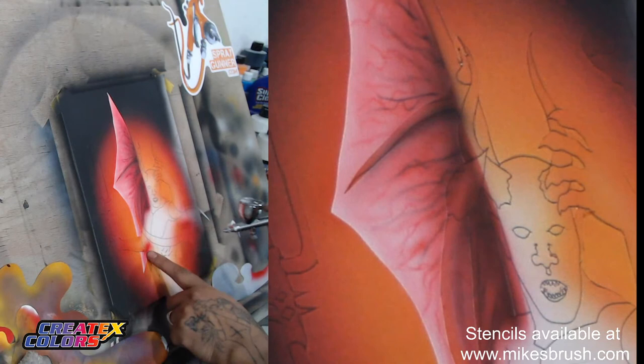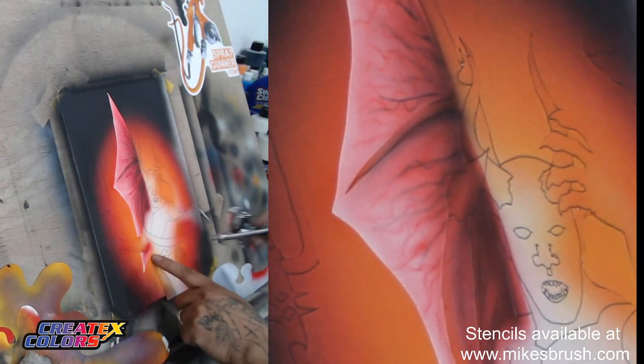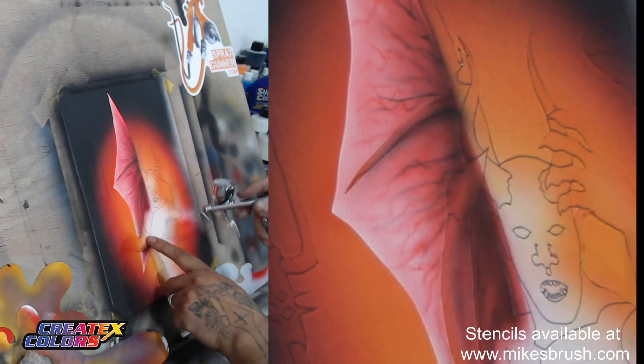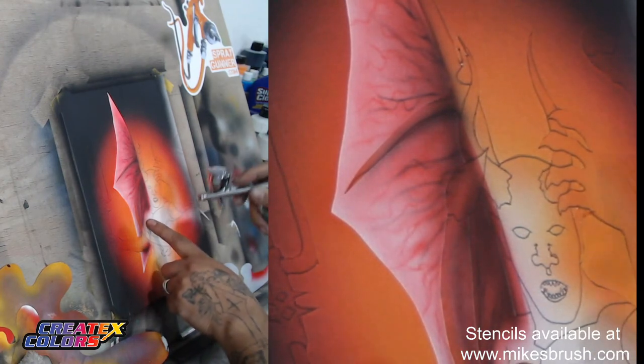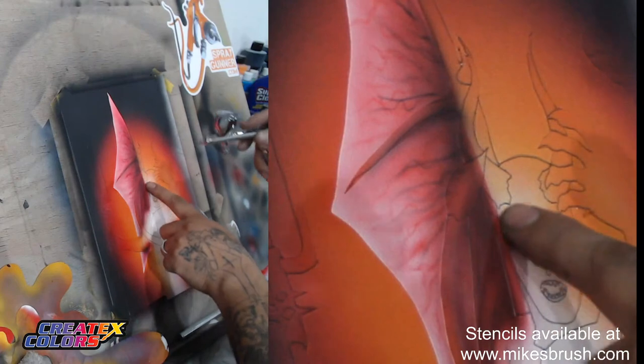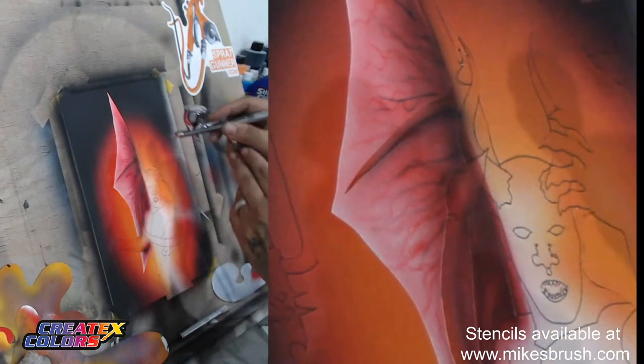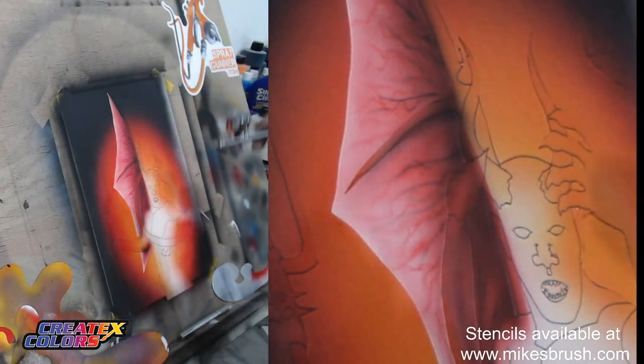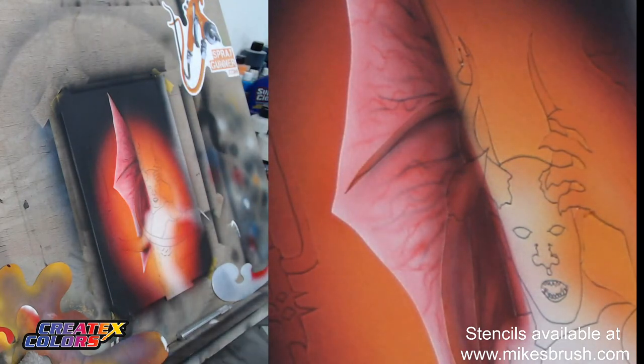Don't forget the bottom over here by the elbow. Make sure you shade that in, guys. Go around, build it up, darken it in, go all the way up with it. Bam. Bam.